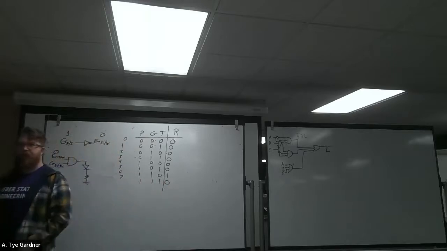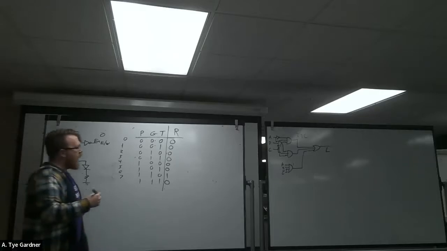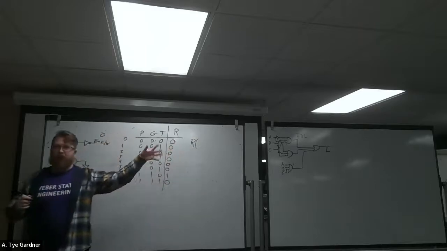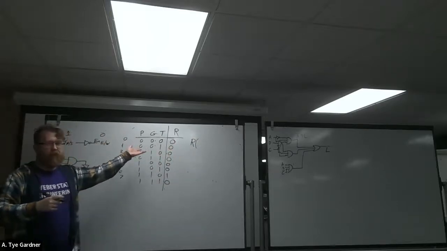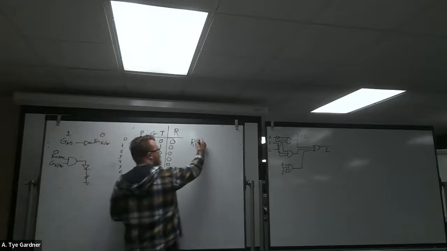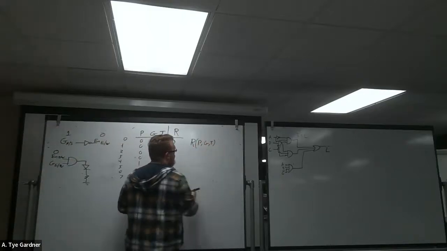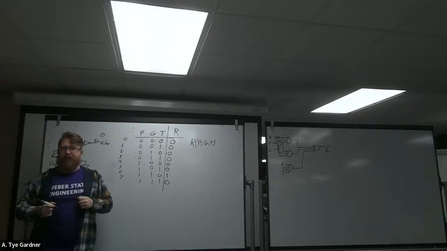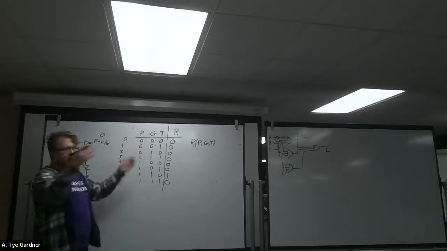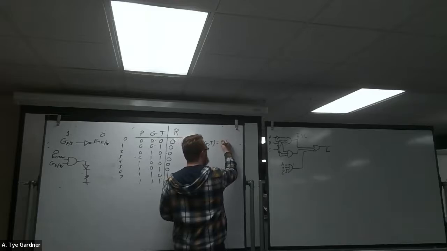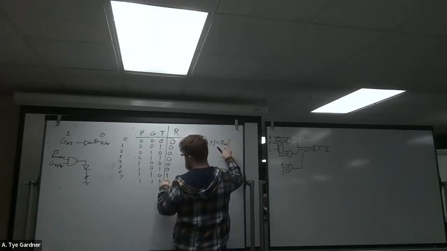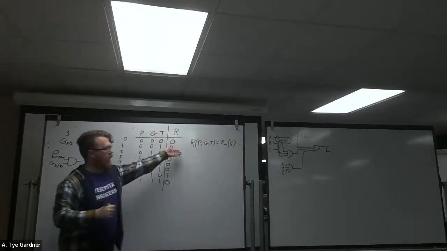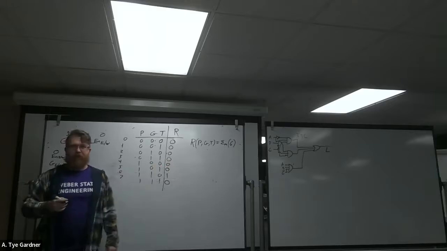0, not done. So here's a perfect example where I get to say R, and I'm going to drop this parentheses really quickly, because I'm lazy and it takes a lot of writing, but we want to remember that R is a function of input variables P, G, and T. And the order actually matters, because if I write the sum of the minterms, the minterm is this one, which is 6. There we go. There's only one, it's great.